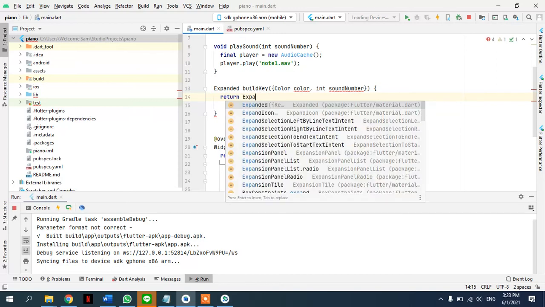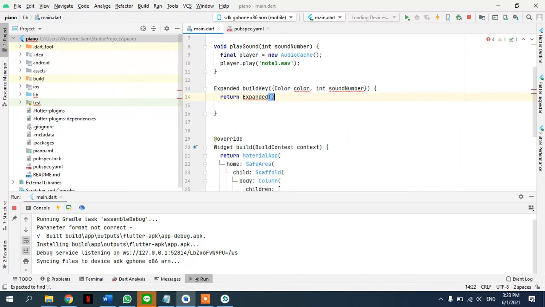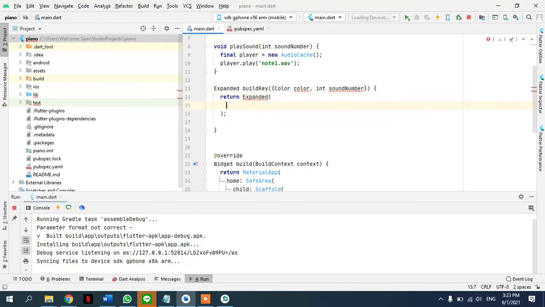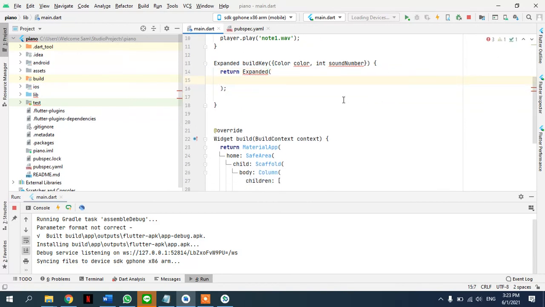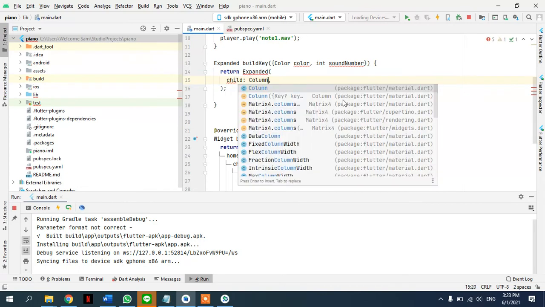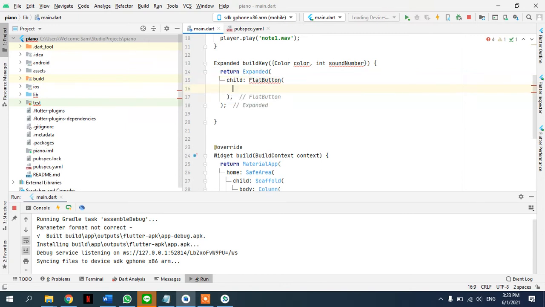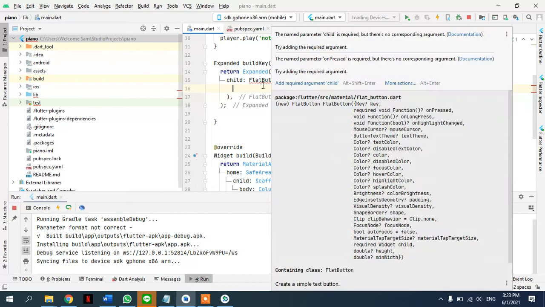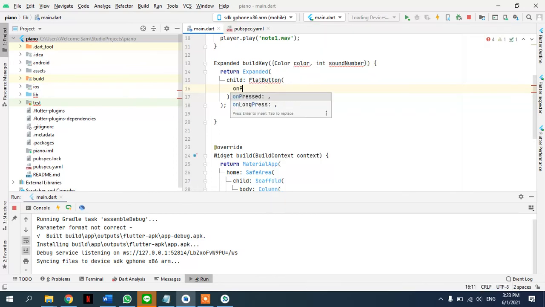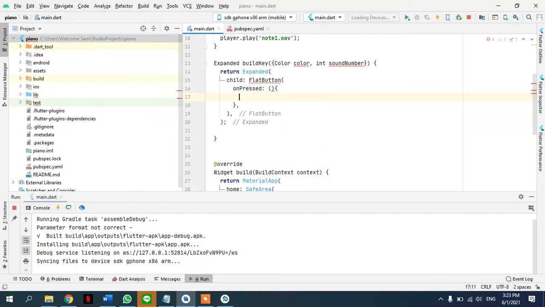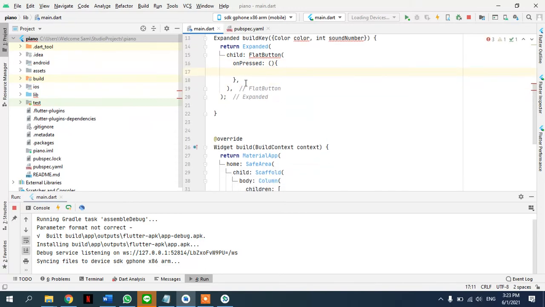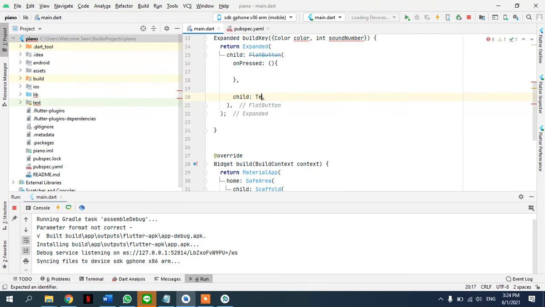And what we'll do is return an expanded widget, and in here we will return a child, not a column actually, flat button. Flat button is just a button which is invisible, and you click on it and stuff happens, right? On press is a callback method, and here it requires me to have a child, which I'll just put an empty text here.